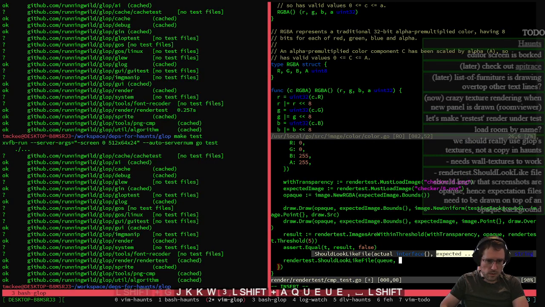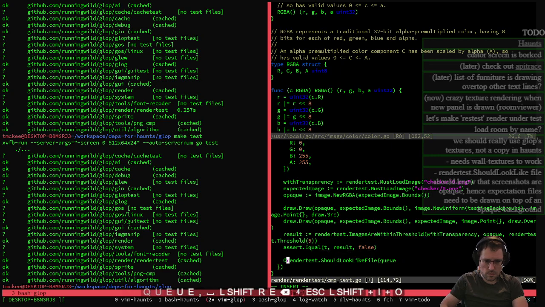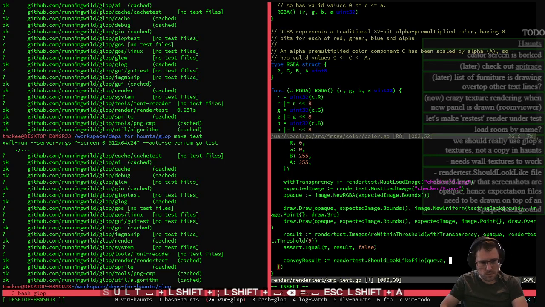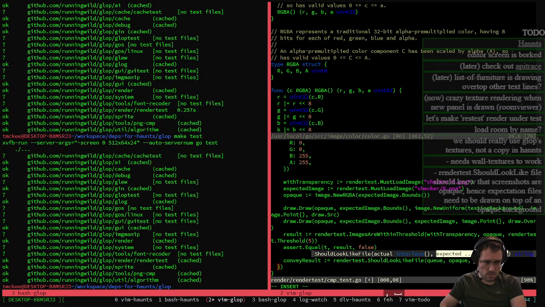The render queue, this is going to be a convey result, which is going to be an empty string on pass and a non-empty string on fail. Should look like file, the queue, and opaque. With a threshold of 3.